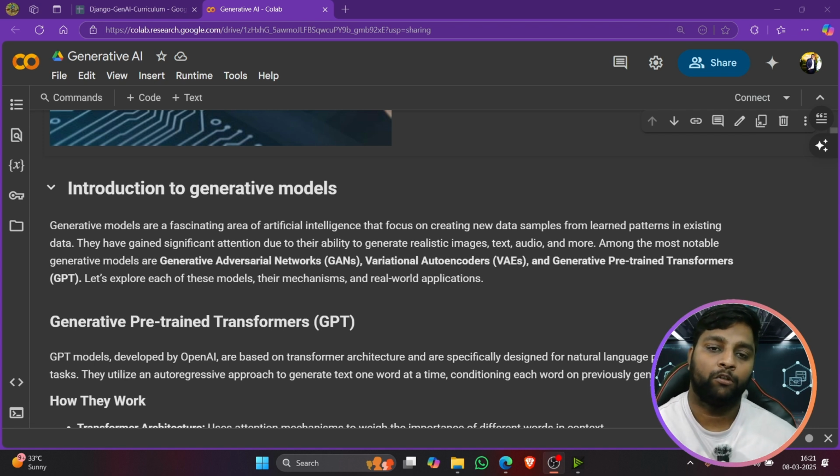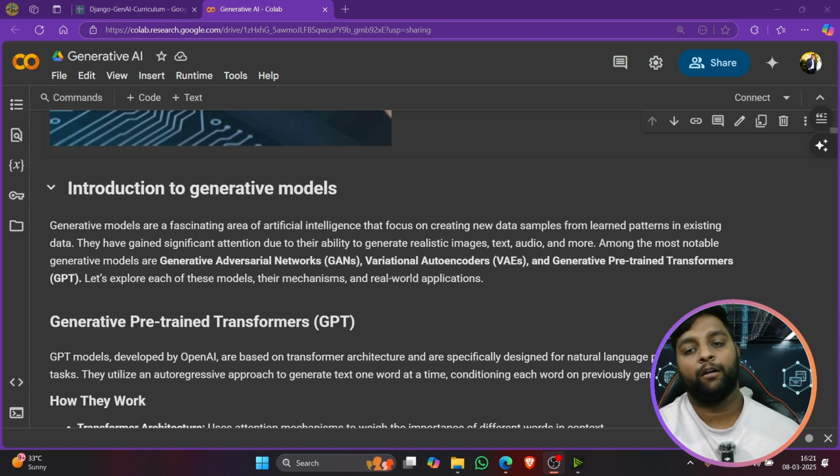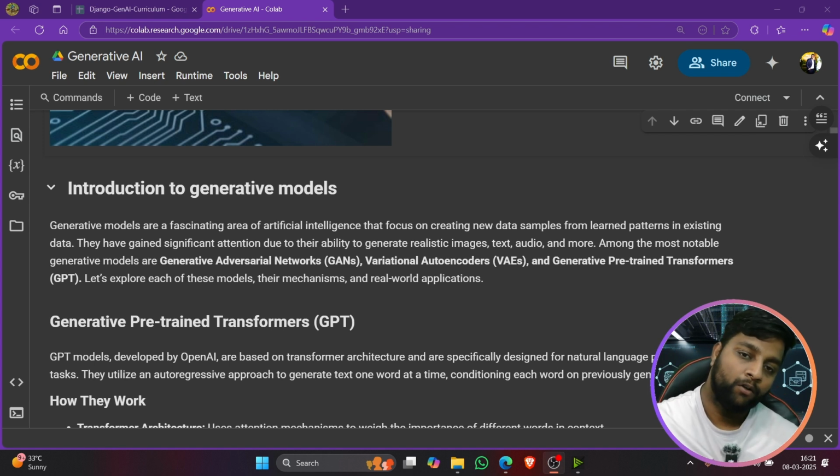Among them, the most notable generative models are GANs, which is generative adversarial networks, variational autoencoders VAE, and generative pre-trained transformers, which is one of the important concepts among all of these, that is GPT.